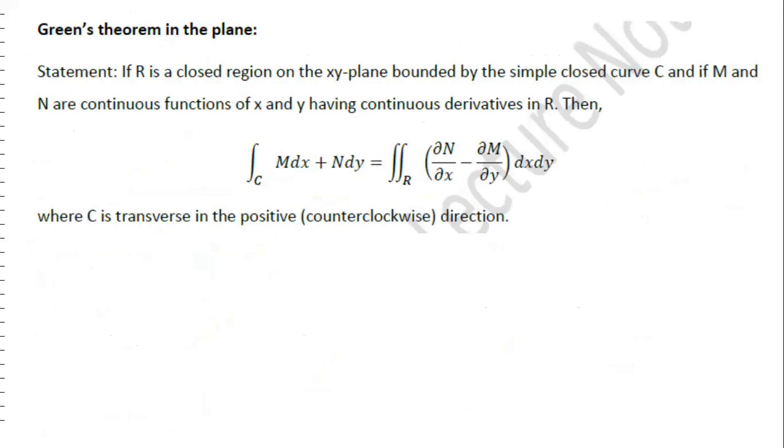So this is another vector integration theorem. This is called Green's theorem. As I said before, in Stokes theorem, we are considering an open surface, which may be flat or curved also. As we just discussed, we are considering a sphere which is cut into half. So that was a curved surface bounded by a circle on the xy plane. That was what we discussed in the case of Stokes theorem. So we are considering some sort of curved surface bounded by a curve, right? But Green's theorem is valid only for a plane.